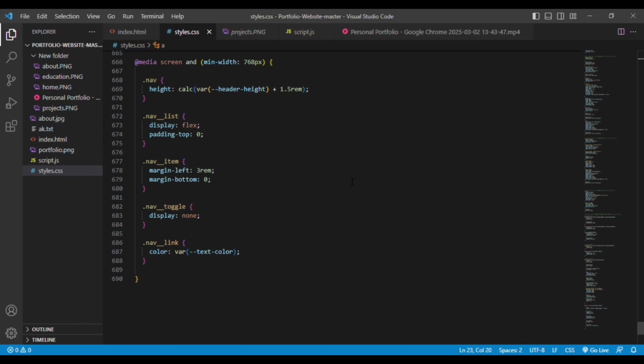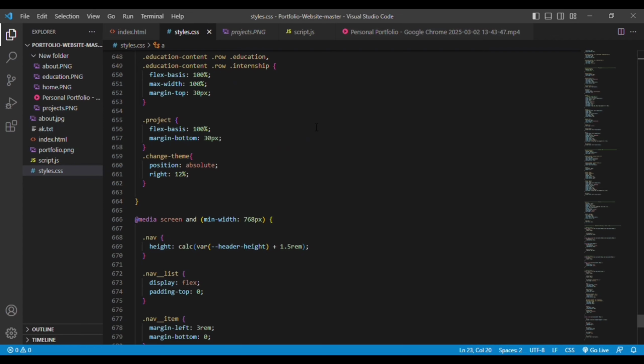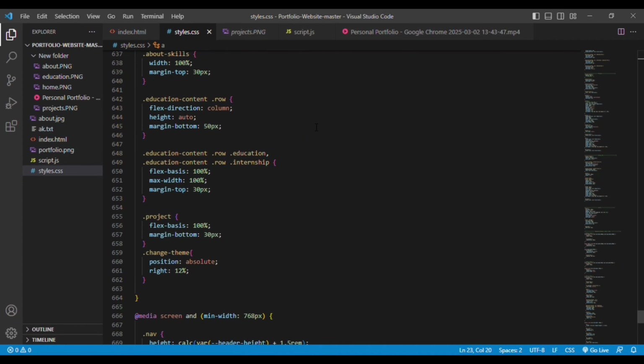The values will have new, reduced values. For the desktop we want the font size to be very large, because it is the desktop version. But in the mobile version the screen size is very small, so we want the size of the text to reduce. For that purpose we use the media screen values. We also want the images to reduce based on the mobile device screen size. For that reason we use media screen for responsive websites. No new code is added. We are just changing the direction, that is flex direction column.